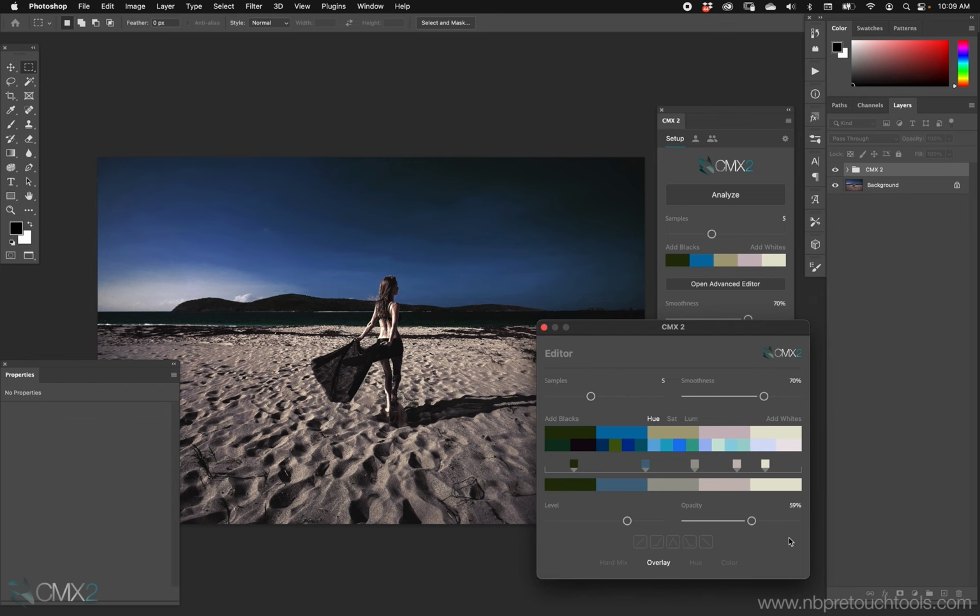Perfect for exploration. To really dial in your color swatches, there's another option you can do. We have scrubbing. In other words, let's say this blue right here, I like it. I have it selected. If I move my cursor over it, you'll see that 2 arrows appear pointing left and right.